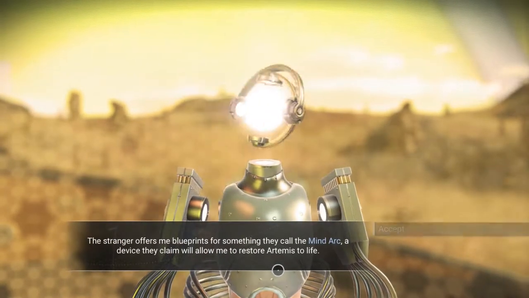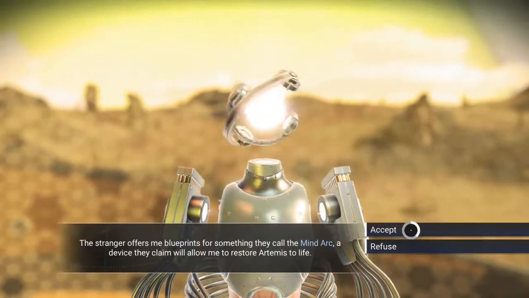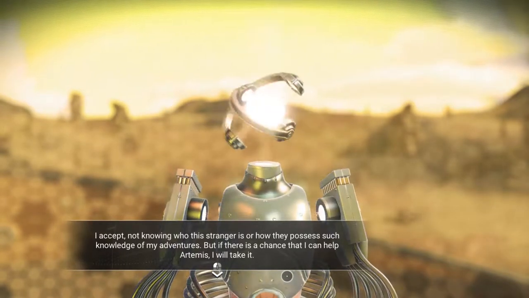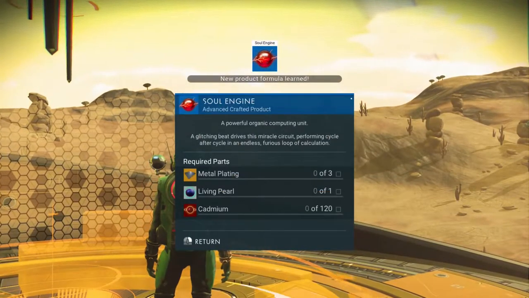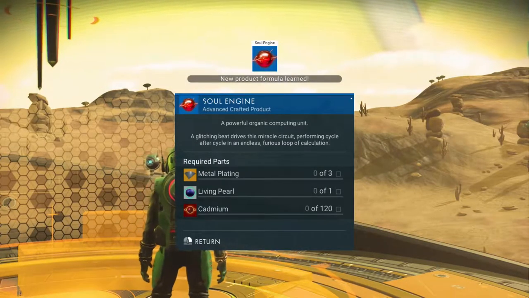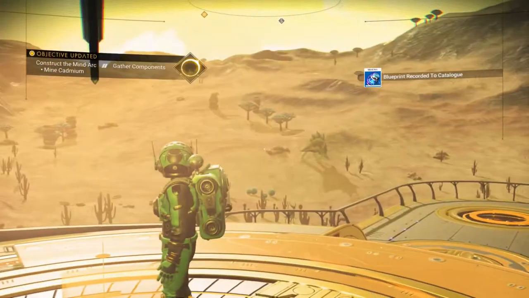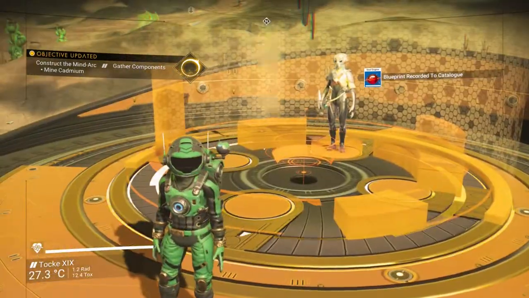The stranger offers me blueprints for something they call the Mind Arc, a device they claim will allow me to restore Artemis to life. I'm accepting that. I accept, not knowing who this stranger is or how they possess such knowledge of my adventures. But if there is a chance that I can help Artemis, I will take it. Soul Engine. Powerful organic computing unit. Okay. You just told me that. Blueprint recorded, catalog, mind arc. Okay, so soul engine and mind arc reported to catalog.